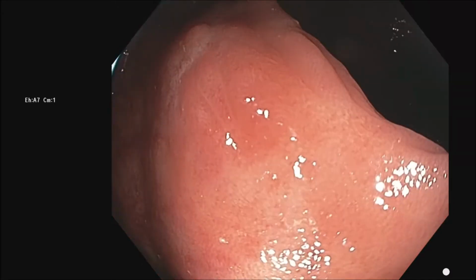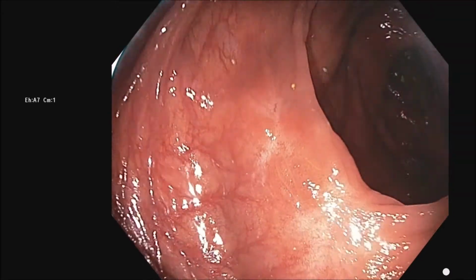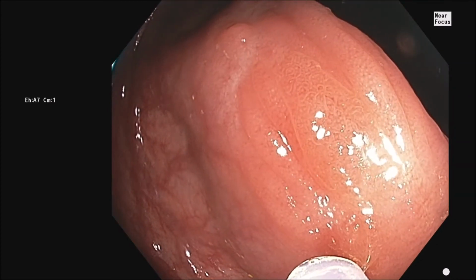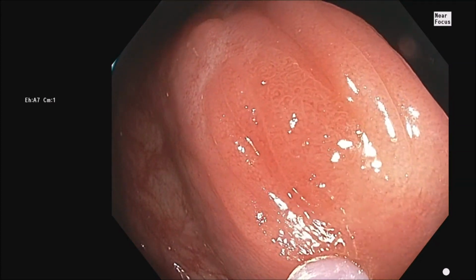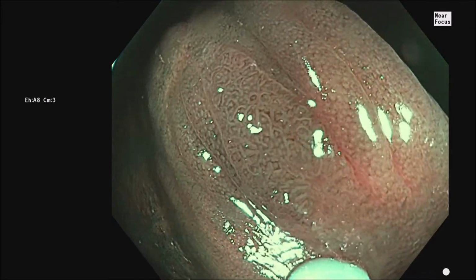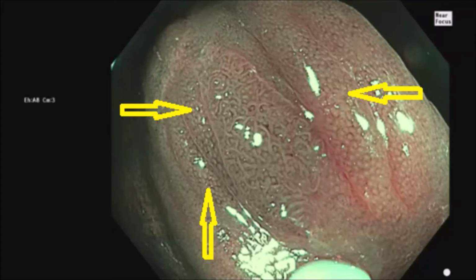Here's a scar in the ascending colon, and looking at this without magnification and in white light, no obvious problem, but you start to see as we get into near focus and then into NBI that there's recurrence. The yellow arrows here designate some polypoid folds that have perfectly normal PIP patterns on them, so that is type 3 clip artifact resulting from the original EMR and clip placement.